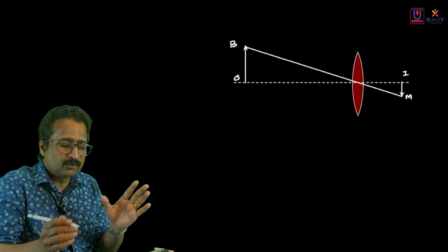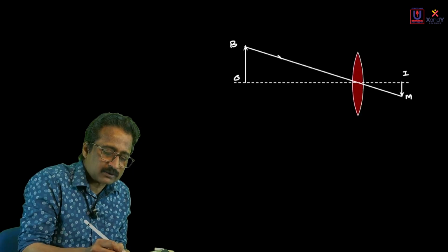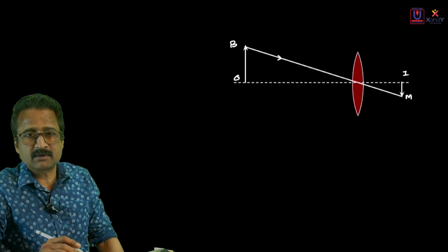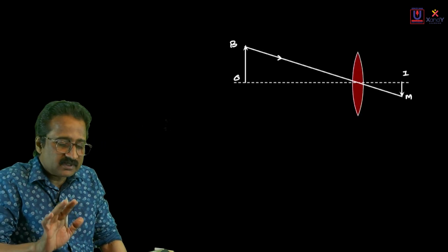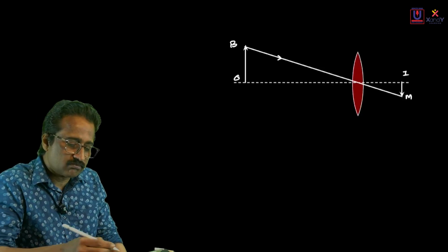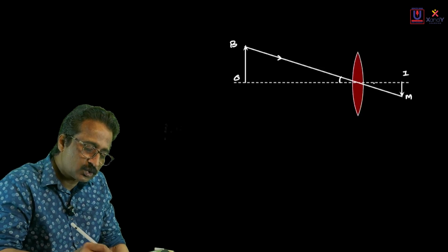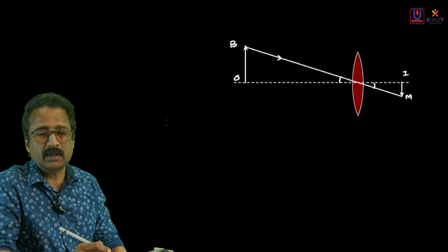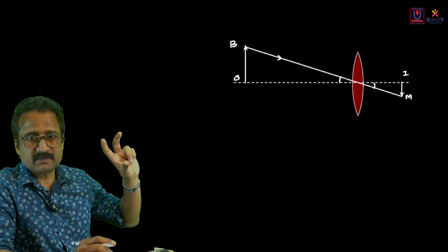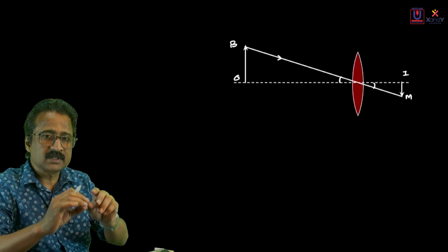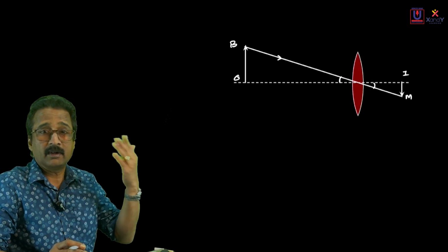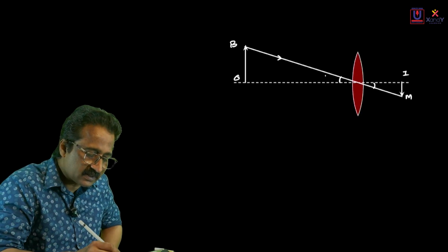Okay, it is not a full ray diagram, but at least I have shown a light ray passing through the optic center of the lens. Whatever be the distances to object and image, make sure of one thing, these two angles will always be equal. So the angle subtended by the object and image at the optic center of any lens will be equal. So these two angles are equal.